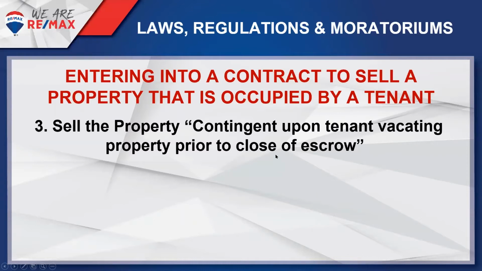So again, unless one of those two boxes I just reviewed are checked, make sure in your counter, if there's a tenant still in the property, I don't care if the tenant's going to move out tomorrow. If you enter into a contract today, you could be in trouble if that tenant doesn't move out. You can always remove that contingency, or that contingency will go away when the tenant does move out. But put that on a counter offer: sale of property contingent upon tenant vacating property prior to close of escrow.